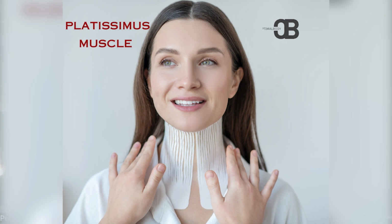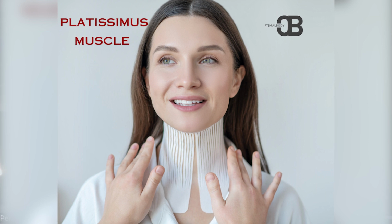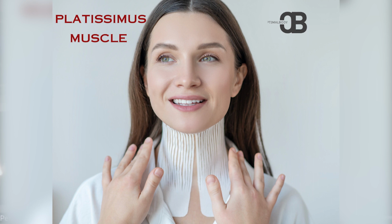And if you've been through those kind of procedures, I know people typically have a lot of weakness in the neck, because what you have to remember is that all the tissue in the body is connected with fascia, right? Yeah. So when you do anything to the chest, that fascia goes all the way up and attaches to your jawline. It's called your platysma muscle. And that is a major muscle here that you need to strengthen. So a lot of people will have continual issues down in the chest region because of stuff higher up.